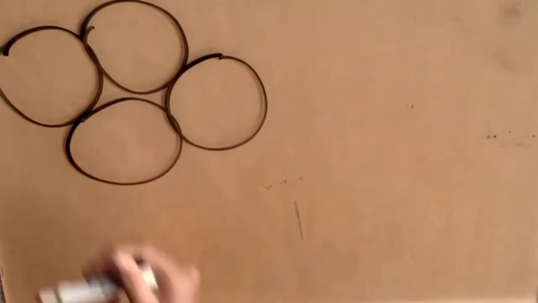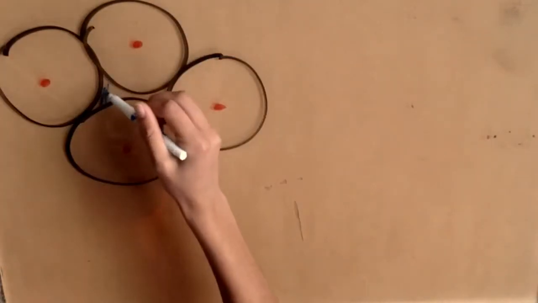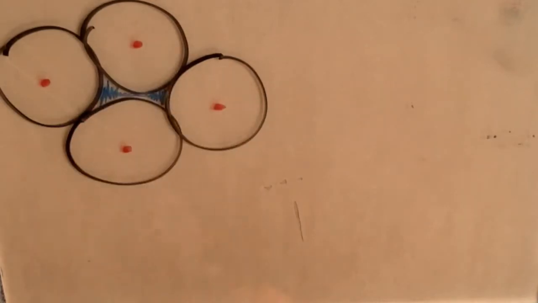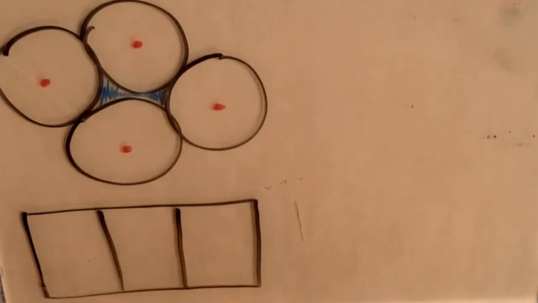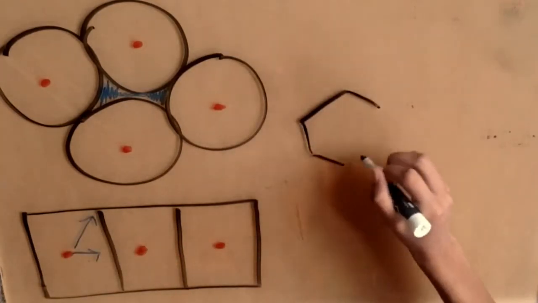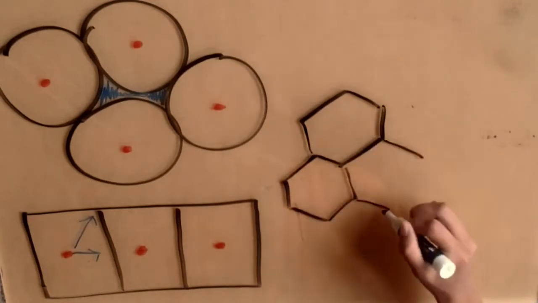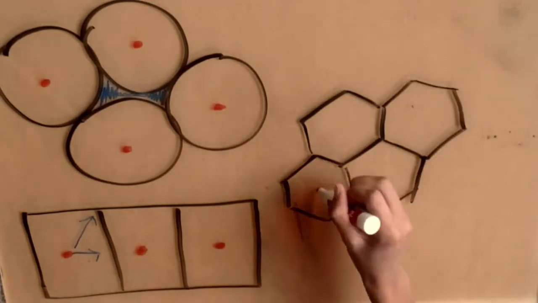So why did Christaller use hexagons instead of circles or squares? Because with circles, there would be areas that would be considered unserved, and with squares, the center isn't equidistant to the outside corners. In example one, we will show you a real-life example of how using circles and squares would not work.